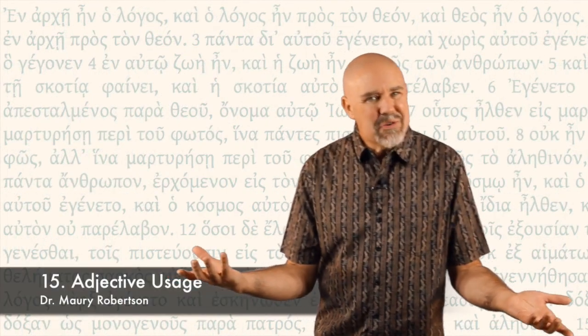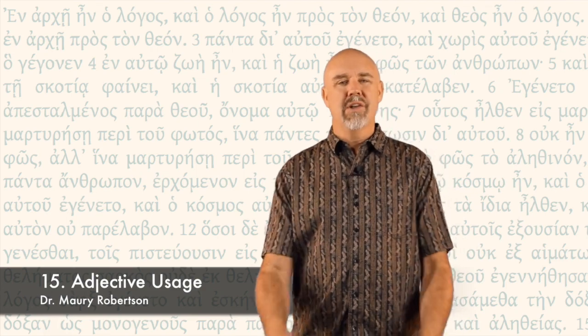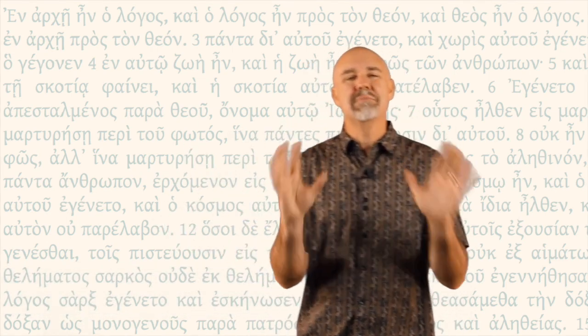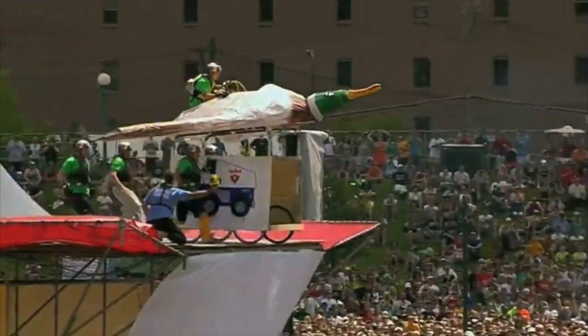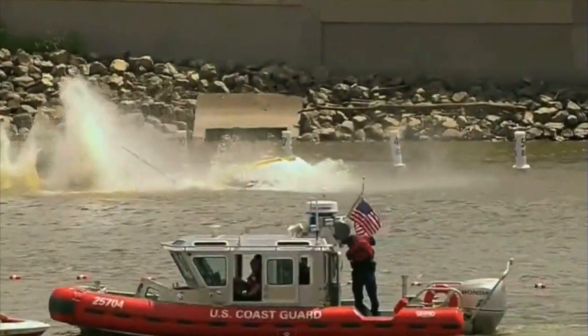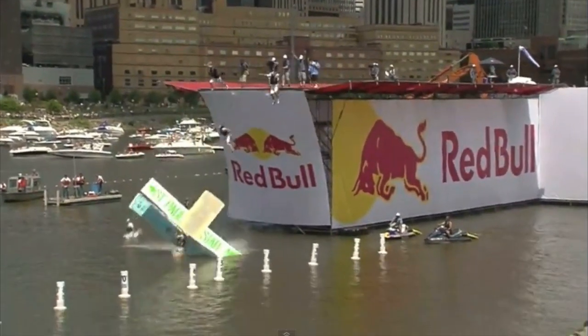So we've seen how Greek adjectives change their forms to give us their case, number, and gender. Okay, that's all morphology. Now comes the fun part. Now we get to actually fly them. We get to look at them in context and see how they behave. Never fear, we will not crash. I won't let it happen.